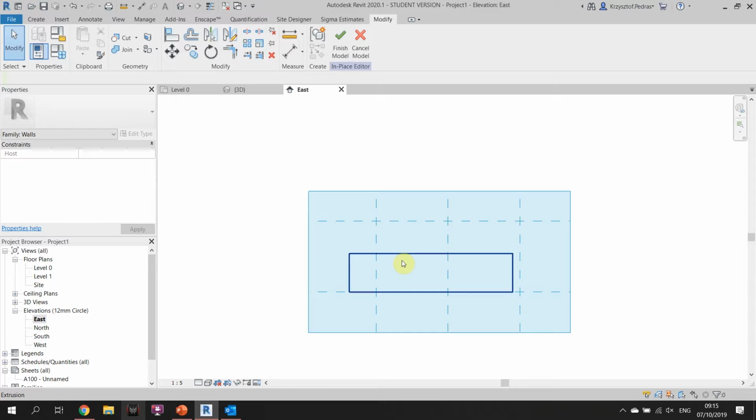Guys, if you have troubles with selecting the face, Revit has an option. If you hover over one of the lines and start clicking tab, it will start scrolling through the options that you can select. So since I got three sort of objects in the same place, a line, a face, and the work plane, if I start clicking tab, right now it's highlighting face, it's moving to the work plane, as you can see, it's getting highlighted, and now it's moving to the line. So each click of the tab is gonna move you to another option that you can select.